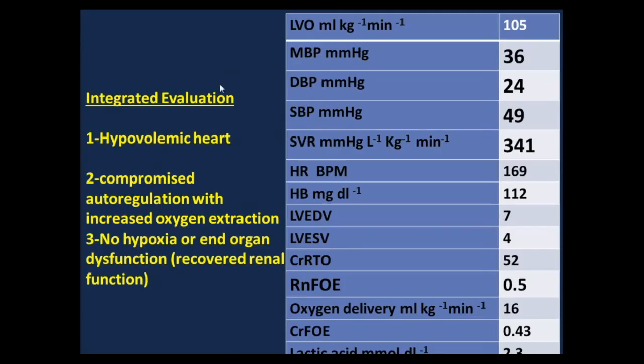So we did the integrated evaluation in this case, including cardiac output, which was low, or borderline, you can say. Blood pressure is reasonable. Even the pulse pressure was maintained because the stroke volume was within acceptable limits in spite of lowish cardiac output. And you have systemic vascular resistance actually high. It's normal between 150 to 200. That's a calculated number based on the cardiac output and the mean blood pressure. So systemic vascular resistance is kind of high, and that's very common in an infant with depleted vascular volume. Because, yes, go ahead.